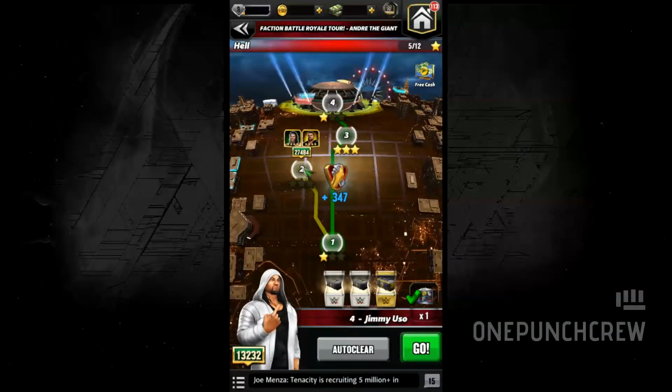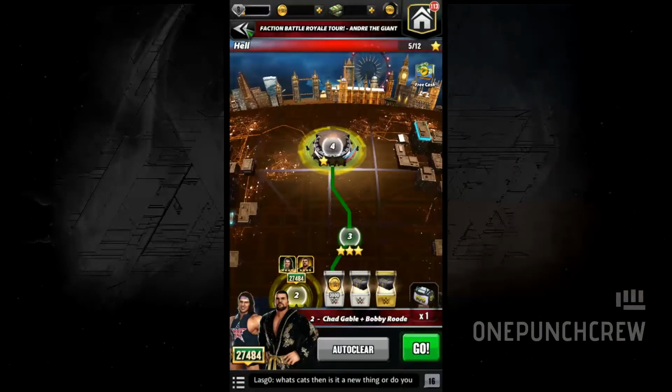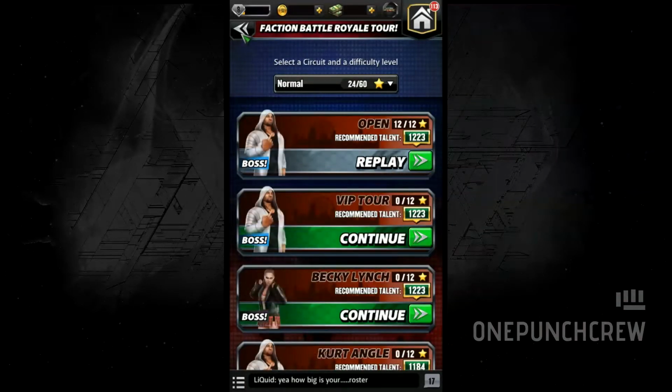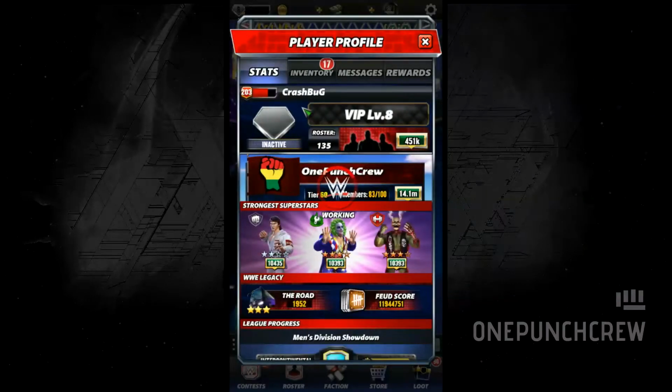Bobby Roode is too OP. He just fills his moves and just comes in right there, chooses me to death. So maybe I'll skip this. 100 TP is a lot, but not taking any chances with the meds. I don't have any high level NXT superstar as well.